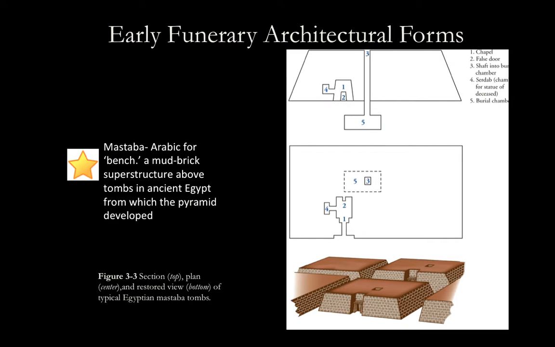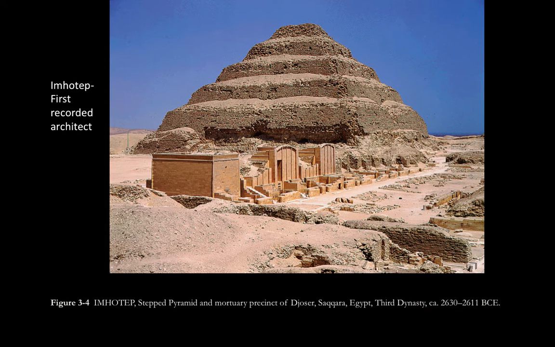Let's talk a little bit about ancient Egyptian architecture. So I'm sure you're familiar with the pyramids of ancient Egypt, but they weren't built overnight, and the precursor to the pyramid is called the mastaba. Mastaba is an Arabic word, it means bench, and the mastabas were built out of brick, and they were used as tombs. They were supposed to be monumental forms over the tombs to commemorate the dead pharaohs.